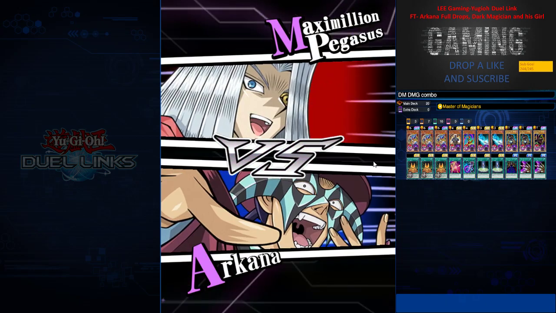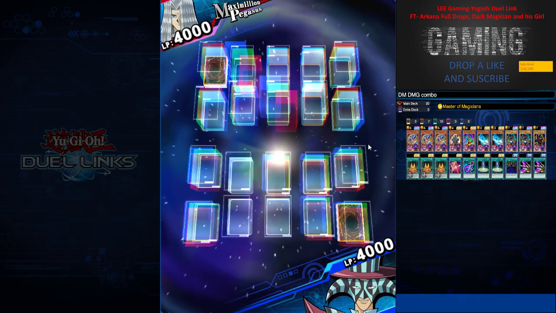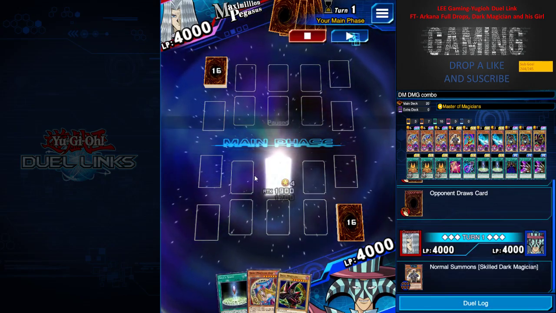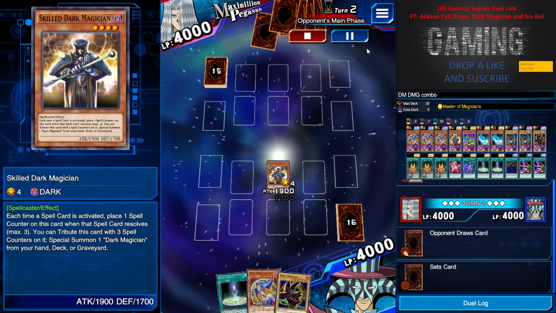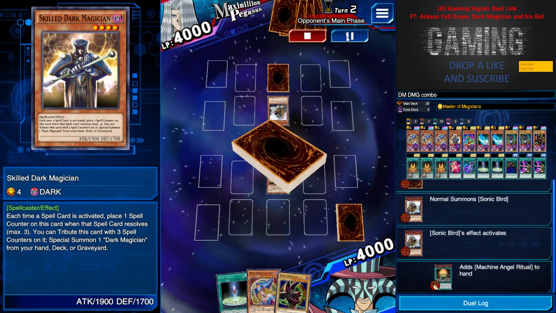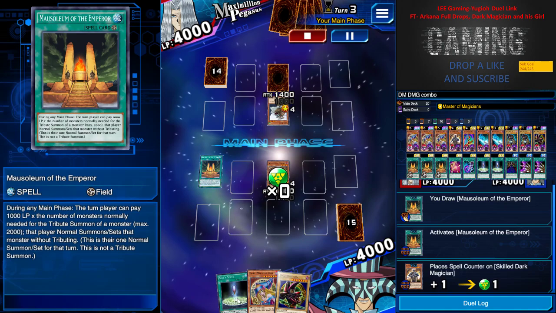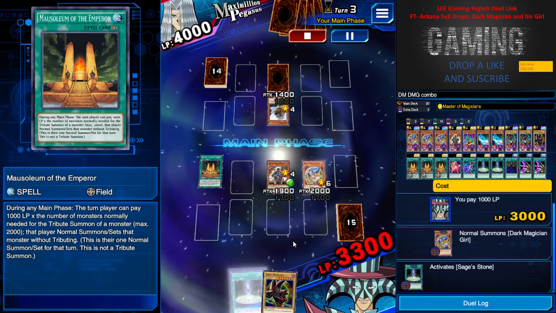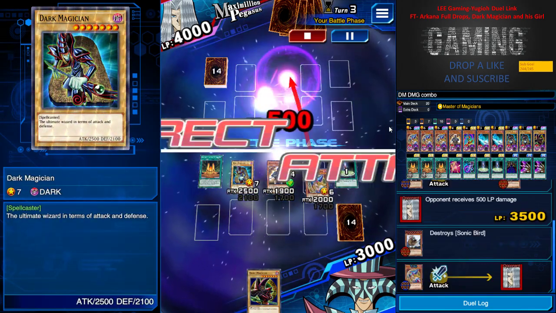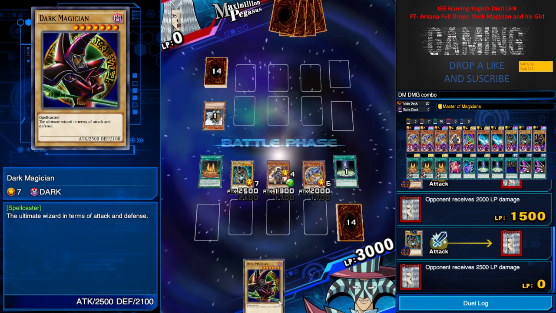And we are against a Mind Scan Pegasus. Let's see how we fare against this Pegasus with our Arkana Crown. So we start off with a skilled Dark Magician, just holding on there for his effect. And it's against a Cyber Angel deck. Let's see who has the better combo here. So I'm Mazulam. Get out my Dark Magician Gear and Sage Stone to call out my Dark Magician and go for the OTK. So I had a laugh against Cyber Angel. Pretty awesome win.